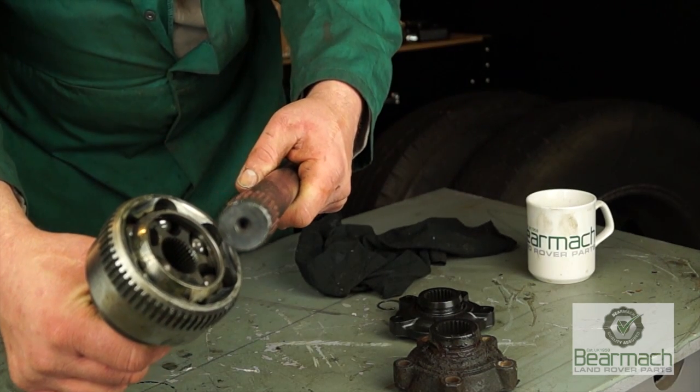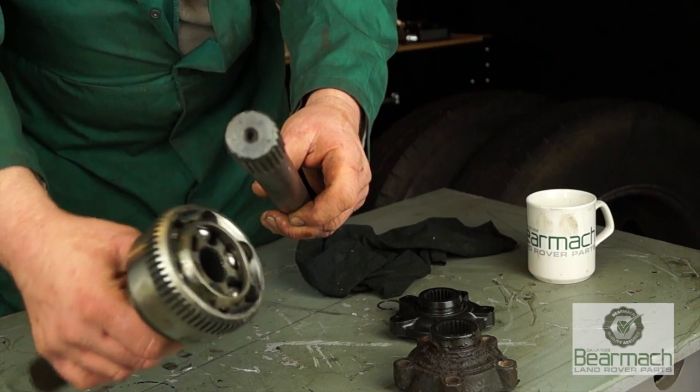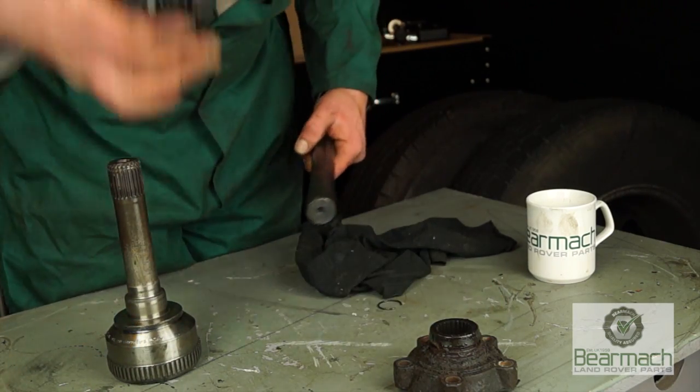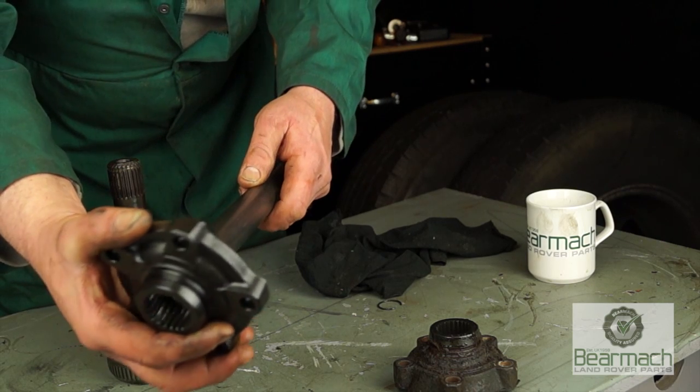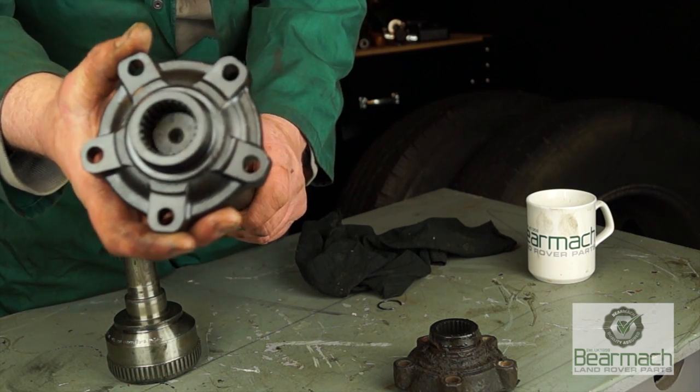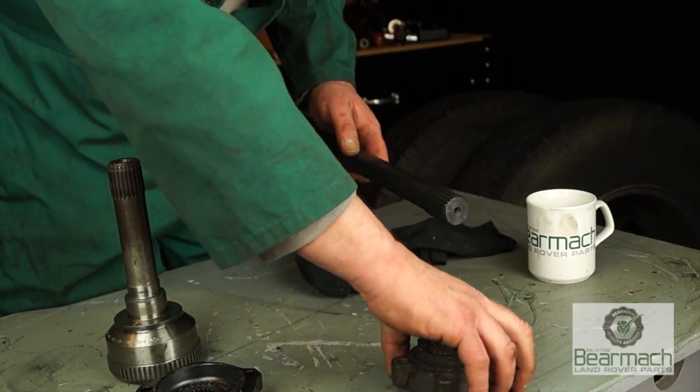Now I just want to show you something. The half shaft end is 24 spline. We've established that because it fits in the diff. Your flange or driven member, or the hub flange, also is a 24 spline. As you can see here, it fits quite nicely.